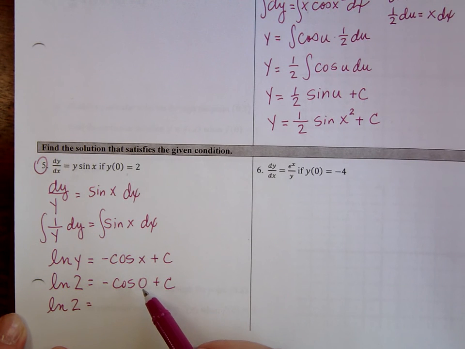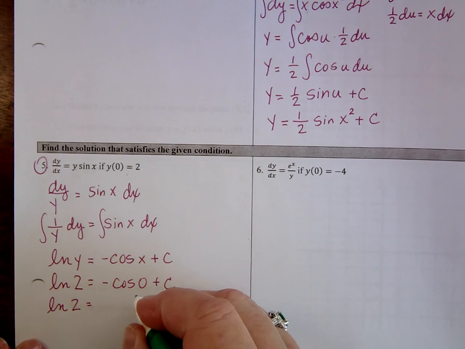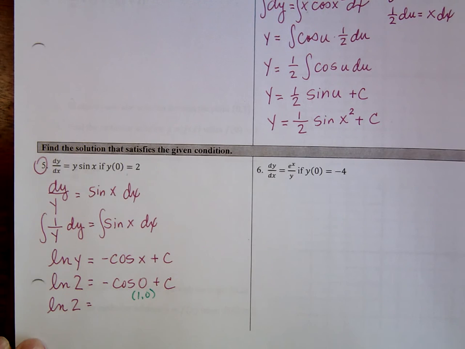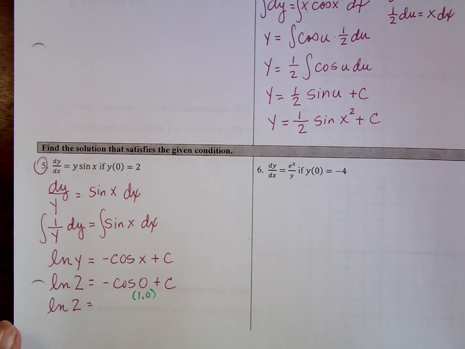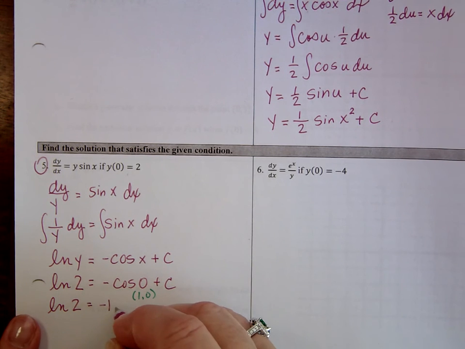Cosine is 0, so go around your unit circle. Oh, I know you love him so much. And if you think about the unit circle, what coordinate goes at 0? That would be the coordinate 1, 0. So I'm thinking coordinate-wise what that might be. Cosine is the x value, so that makes this a negative 1 plus c.